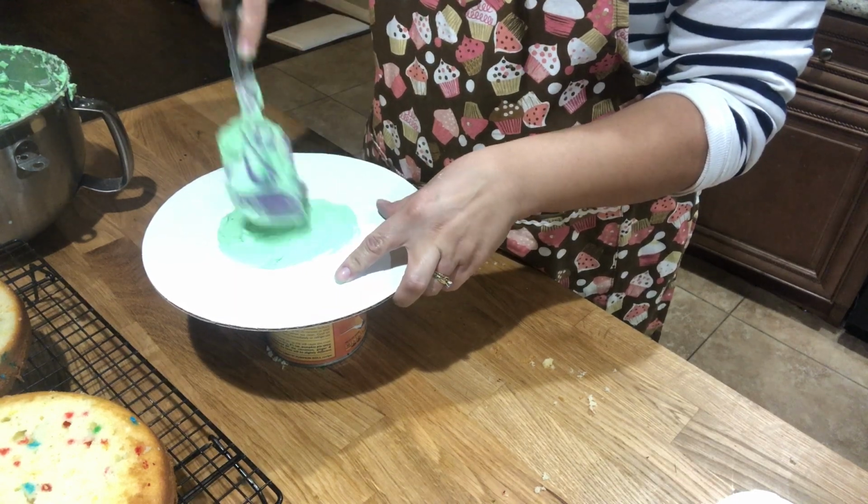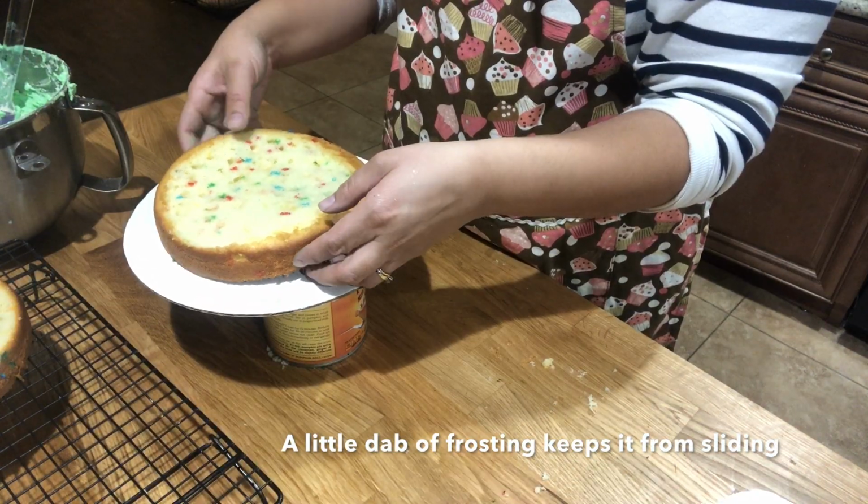At the time, I couldn't find my cake turntable, so I just used a cake circle on top of a large can.